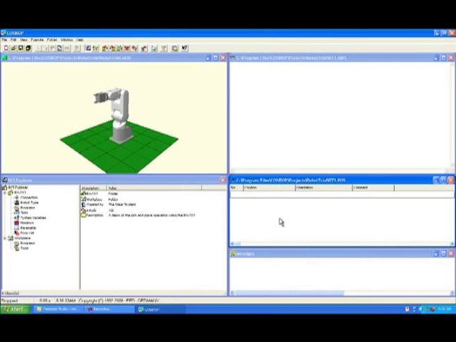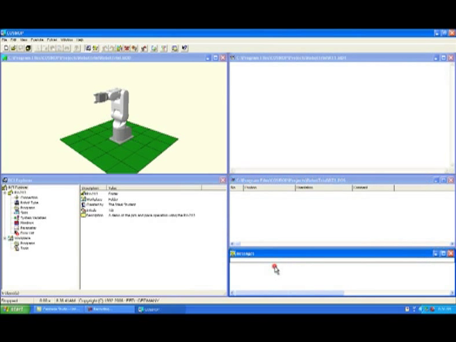These 2 windows form the proper program of the robot. The final window is the messages window. Over here we get error messages and other important messages from the system showing us the status.